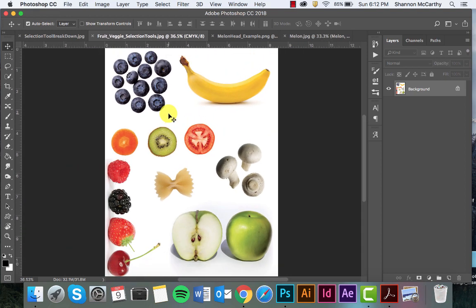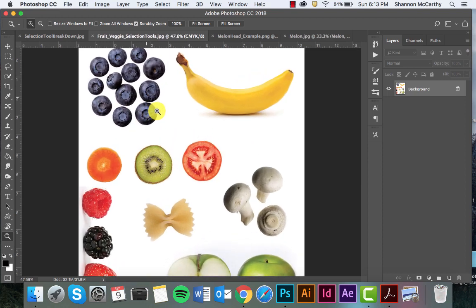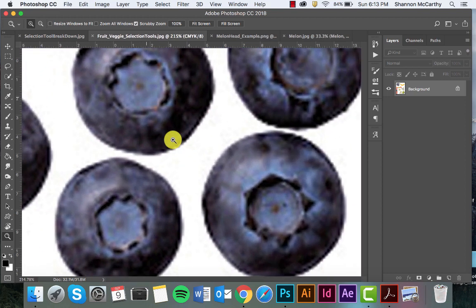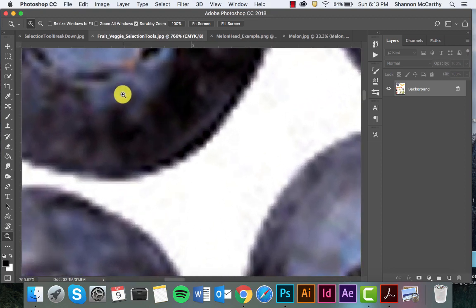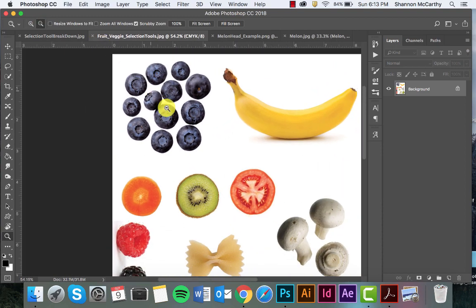So I'm going to zoom in here. Now there's a couple ways you can do that. You can come here to the zoom tool, and up here in your options, you have the options to fit on screen, fill screen, but also zoom in, zoom out. But what I like to do, at least on a Mac, this works, is that if I click and drag, and I'm not letting go, I can zoom this up. It's zoomed in a lot now, 300%. And then what I want to do is come to my minus and then sort of drag it back in towards my computer with my mouse, and it will make it smaller.